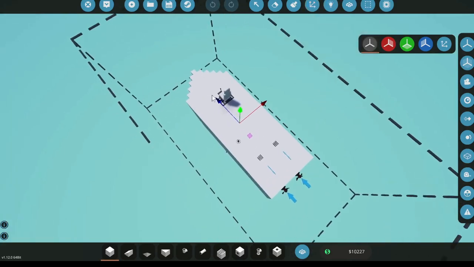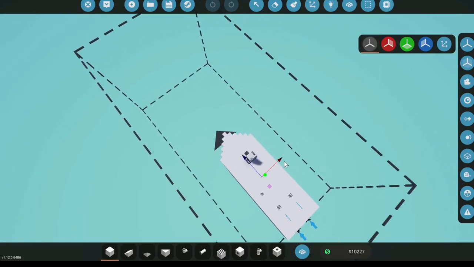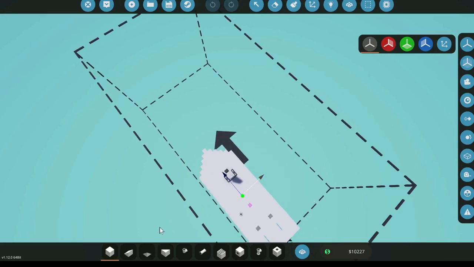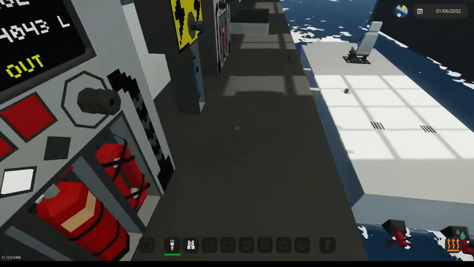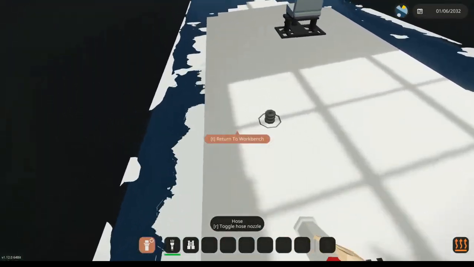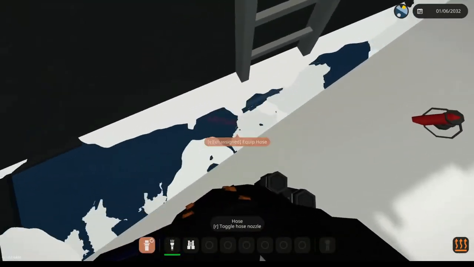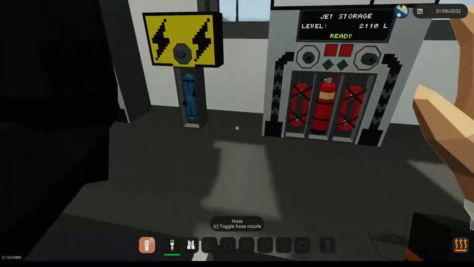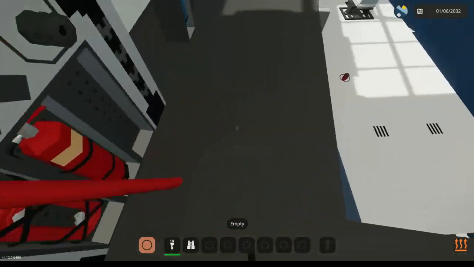And we can grab that, bring it back like so, and bring it all the way to the side. Now we can put that on. We should probably have some sort of measuring system to tell when the fuel's going up, but I'm not sure if we have dials unlocked yet.